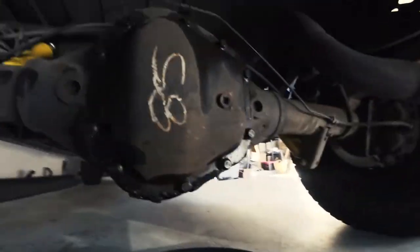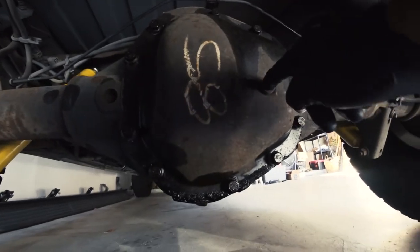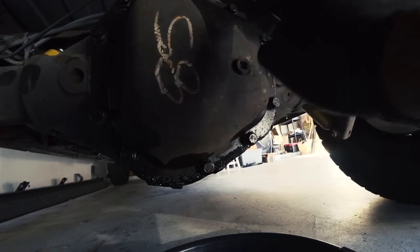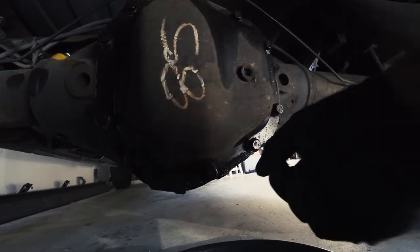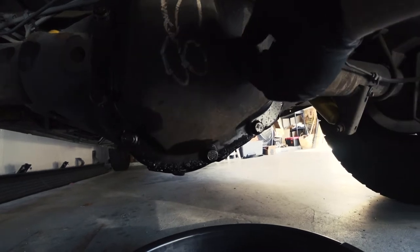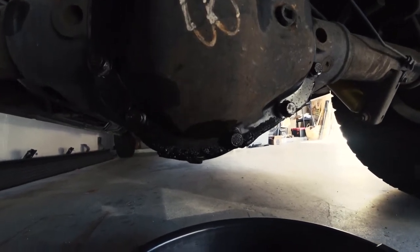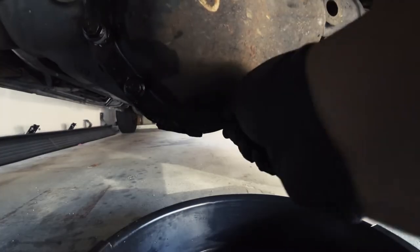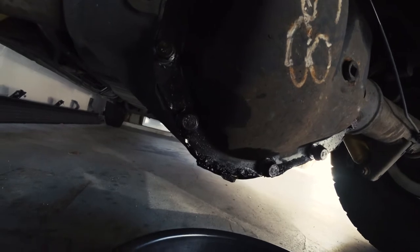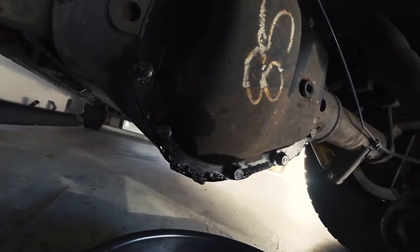Okay, so I got this refill plug loosened just to make sure that I could get this opened after I drain it, because after I drain it, if I can't get it open, then I can't fill it. Everything is loose now. Took a little bit to get these broke loose.